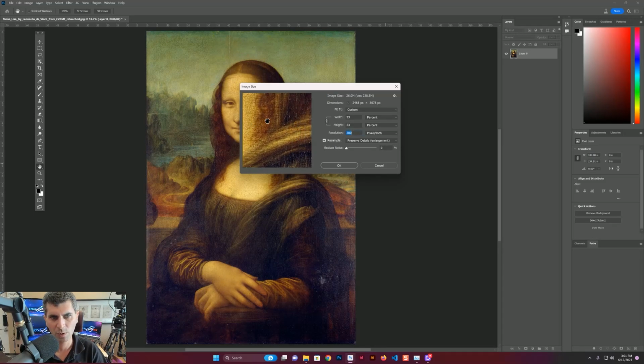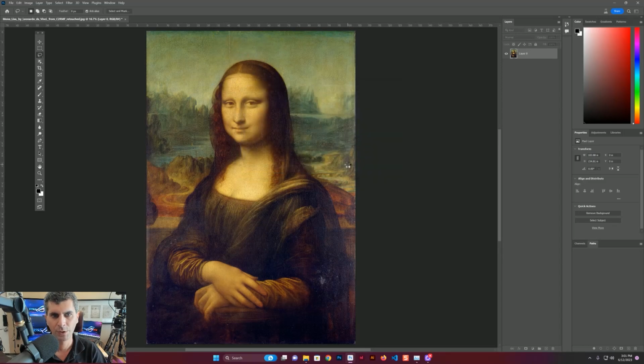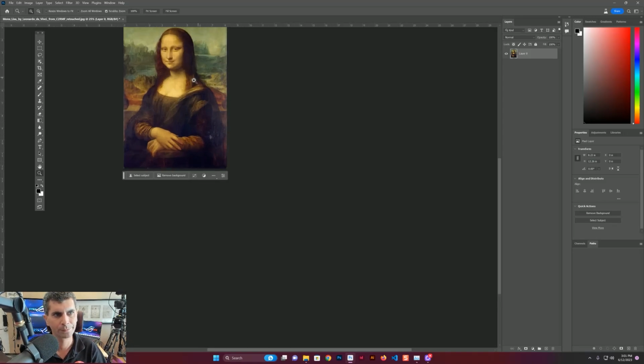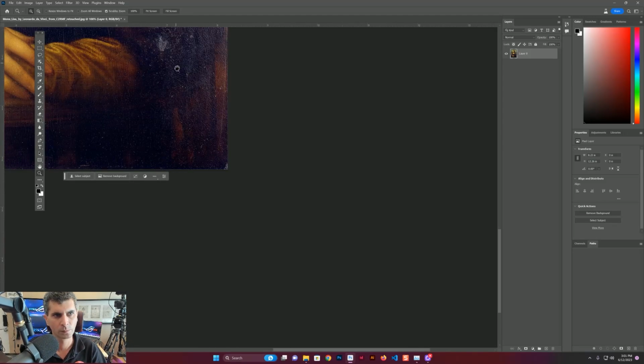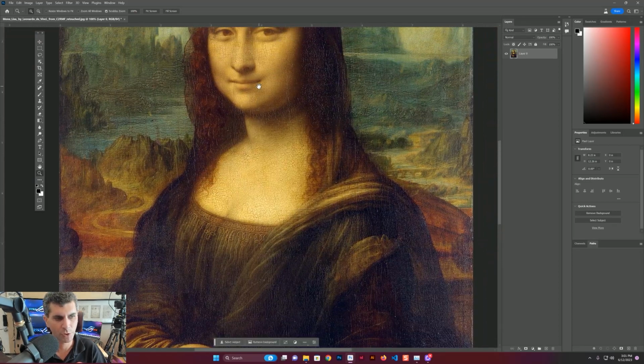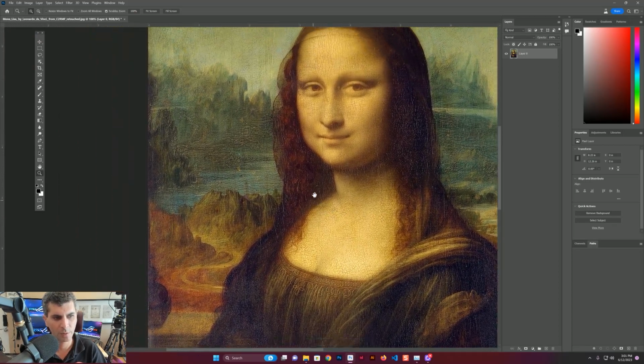So you'll see we get a high resolution photo, and then we resized it down to sample the higher resolution more accurately. All right, so now at full resolution on 4K, this image is about 8 by 12.